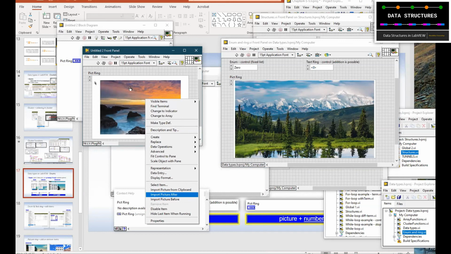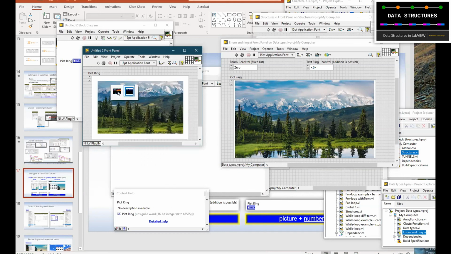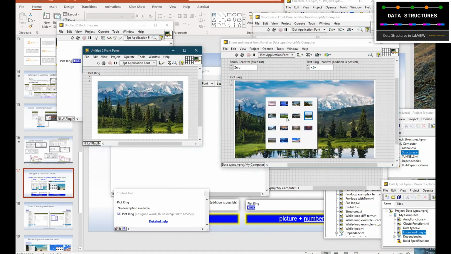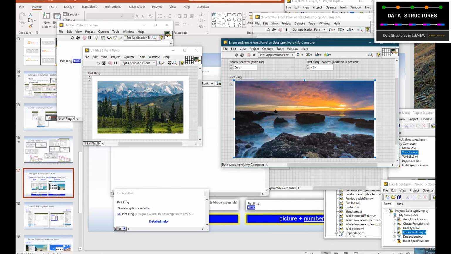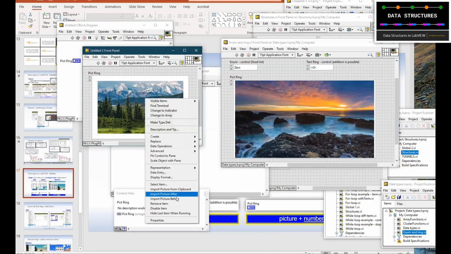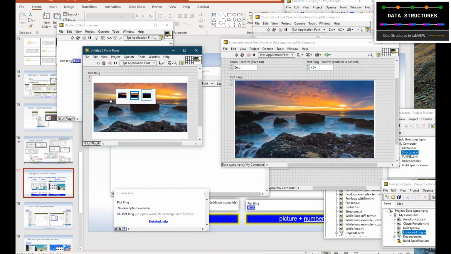So this will be like, you see, I have two pictures, okay? So similarly, if you want another picture, just copy it into the clipboard, okay? And now I want to add it before, okay? Import it before. So now I have three pictures. Add that. So this will be like your integer value, okay?